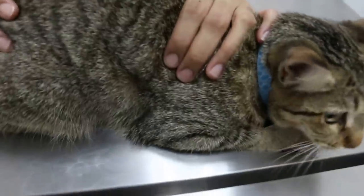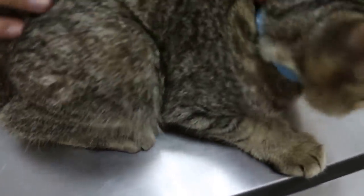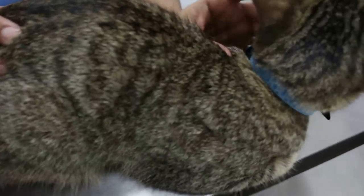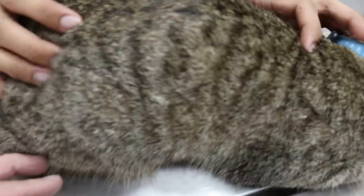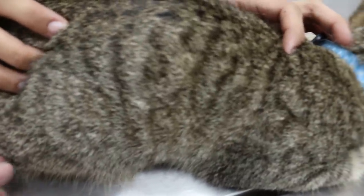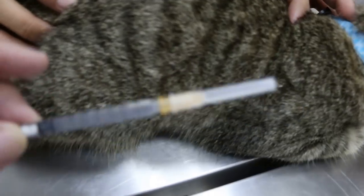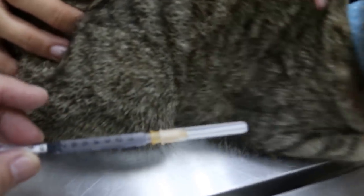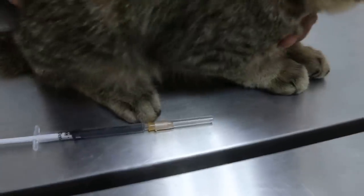That means the whole process from injection to end of spay should be 15 minutes: injection, then wait about 5 minutes, spay 10 minutes, which should be more than enough. And that's it. If not, then you have to top up with isoflurane or ketamine. This dosage has been used by me for over the years.